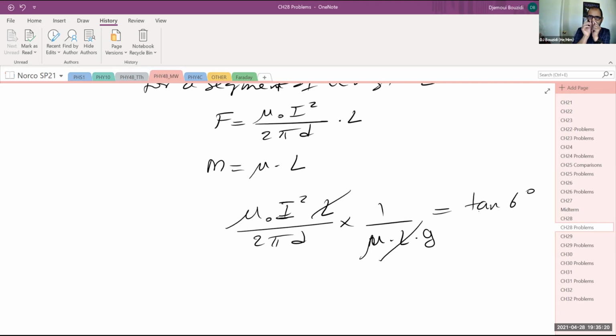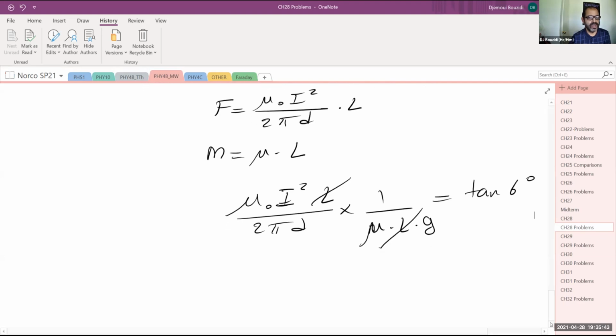So this relationship is true for every tiny segment of the wire, no matter how big L is. If you take a mile long of a wire, that's fine. If you take 50 centimeters long, that's the same relationship, it doesn't matter. So the condition of the current is the same. If we solve for the current, we're going to multiply by 2 pi d and divide by mu naught. Don't forget the g in the numerator.